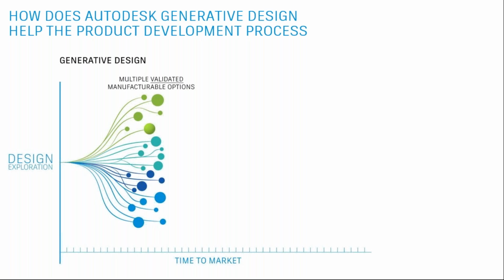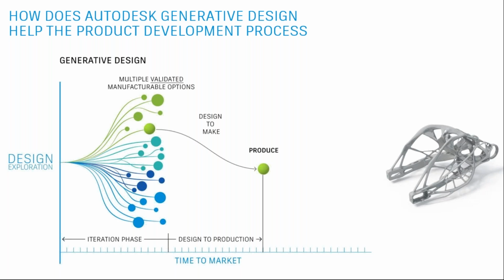What we hope to do with generative design is upfront produce multiple validated manufacturing options. So you have a whole slew of different outputs that you can choose from. And then you pick one of these designs and produce this result. And you can see this swing arm here on the right-hand side. So we go from potentially a multi-part assembly that was iterated upon till you get to the final design, to having the program produce for you these multiple options, and thereby shortening both the iteration phase and the design to production phase.